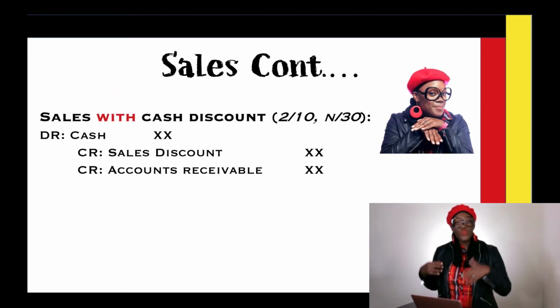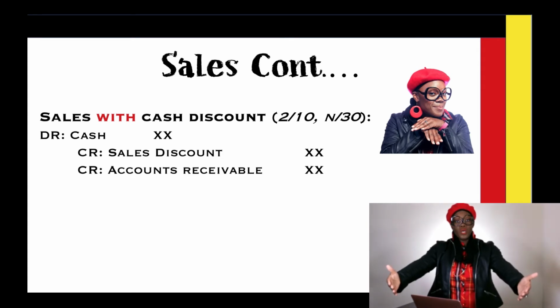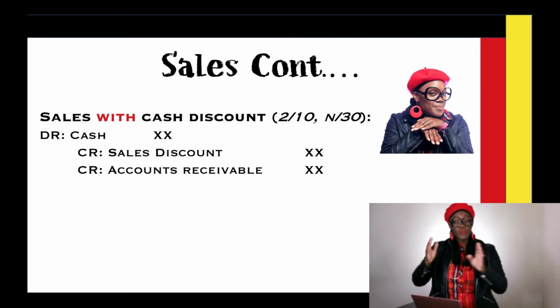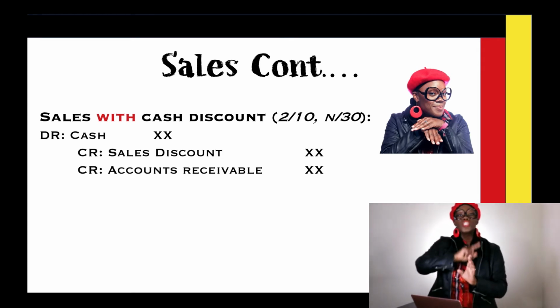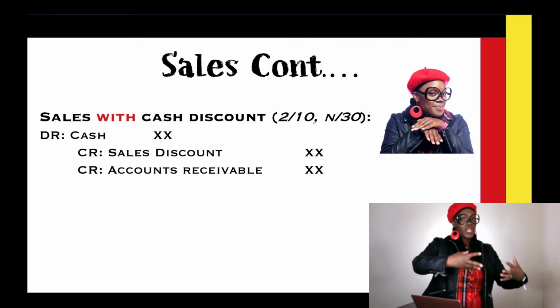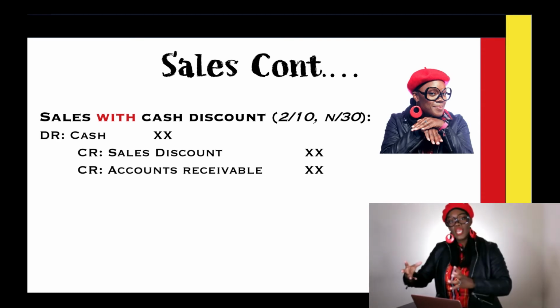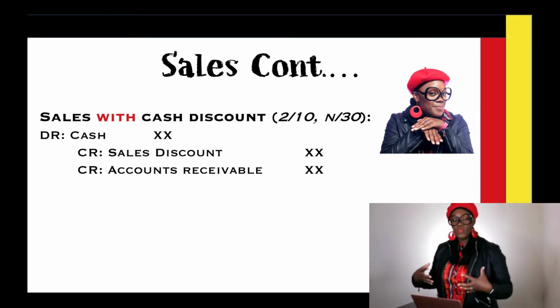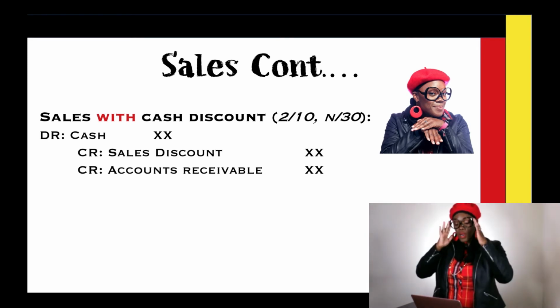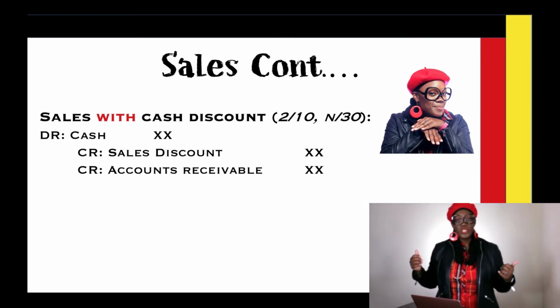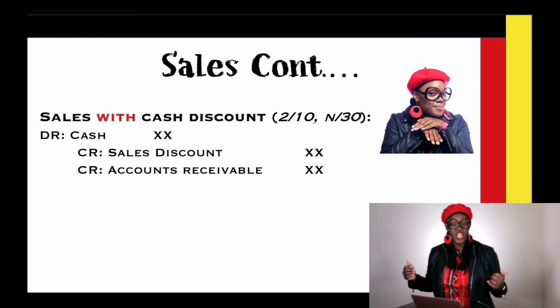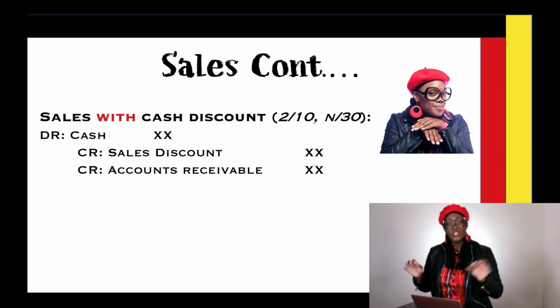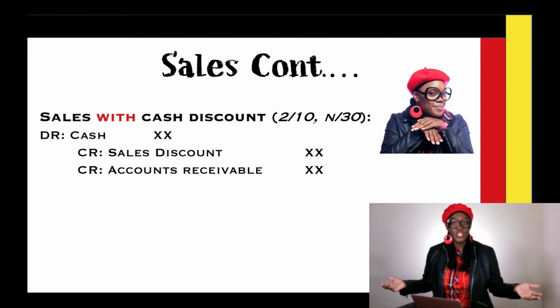In the event that we offer our people a discount for shopping with us. Now remember, before we were talking about purchasing. We were the people trying to get the discount. Now we're on the sales side where our people are the ones trying to get this discount. All right. So if they pay us back, we do the same terms, 2/10 net 30. That's 2% within 10 days, or they have to pay within 30 days regardless.